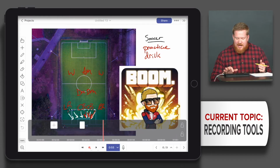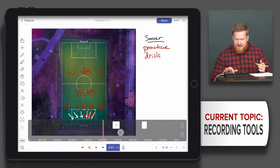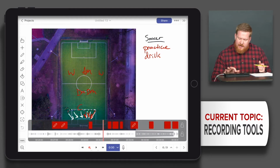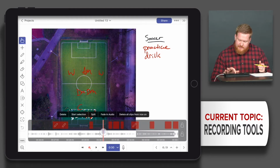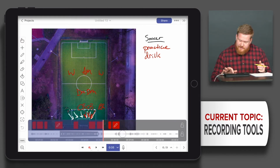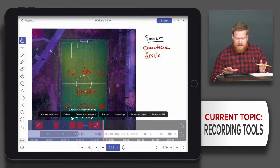But let's say now I don't really want that image there, so I'm going to actually just say delete. And then it took the movement away, right, with what it did. All right, I'm going to start a selection again. So start selection. Cool. All right, now let's look at these other things you can do.